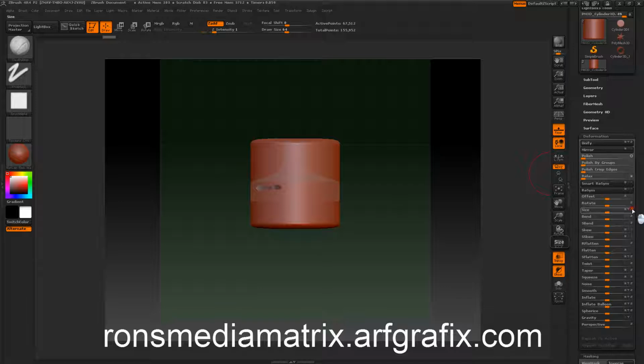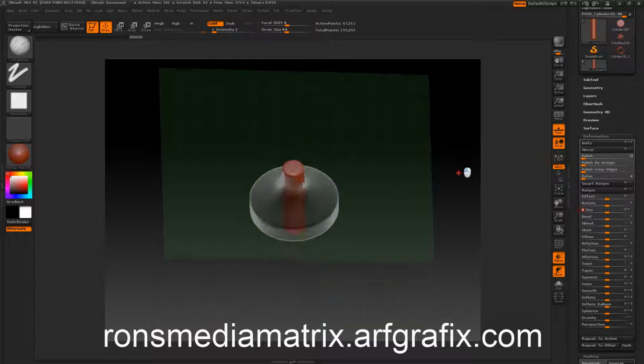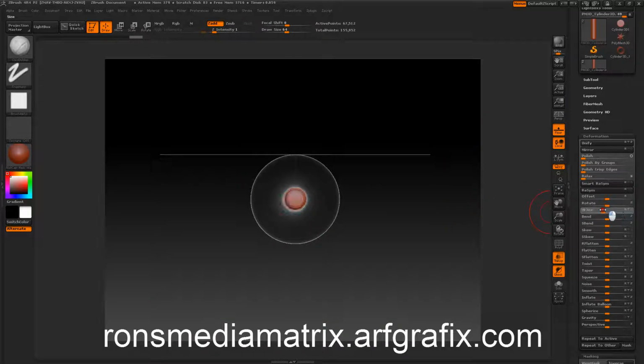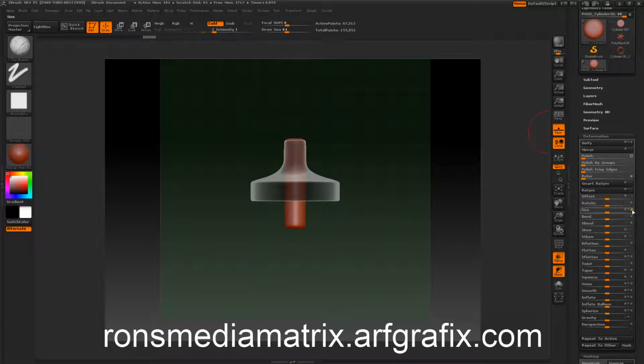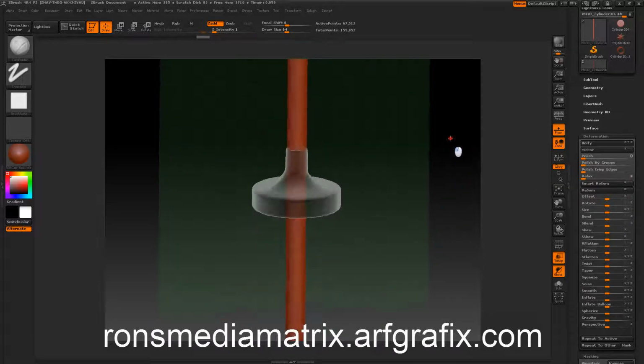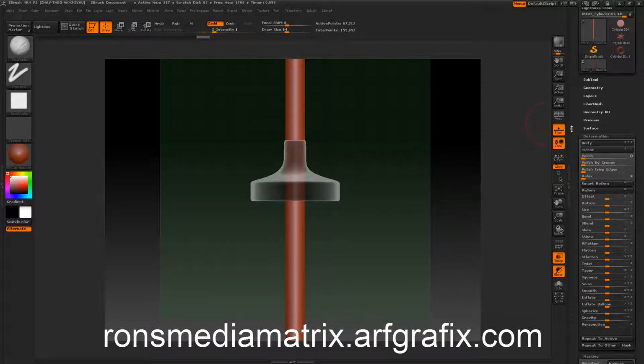So we want to size the XY for now. I want to get it down to a size that'll fit right into the right there. That looks about right. And now we want to lengthen it a little bit. And of course, if you get it too big and maybe you think it's overlapping a little bit into the head itself, you can always go back in and make some adjustments from there. So it makes a nice tight fit through the head of your plunger.